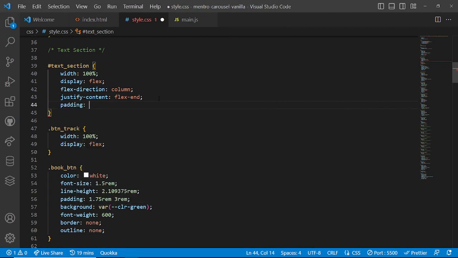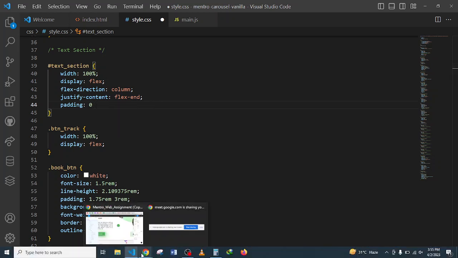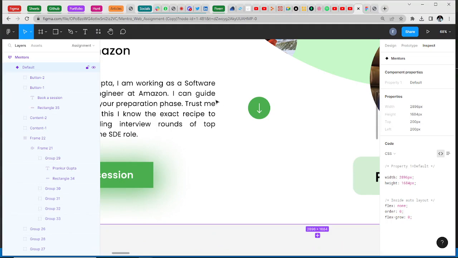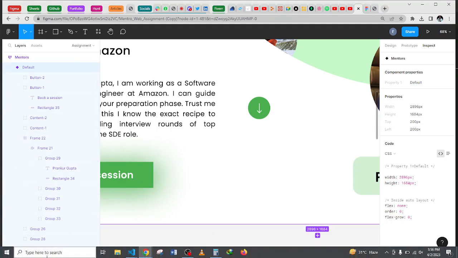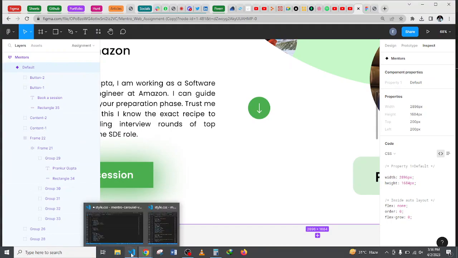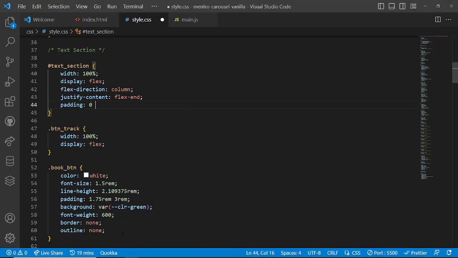So the padding left for text section. I don't really care about top padding because we're pushing everything down. For right padding, let's say there's nothing, because remember when we calculated this text section, we just started from this point and calculated the distance. So we'll say there's no right padding. For bottom padding, we're saying 8.5%.